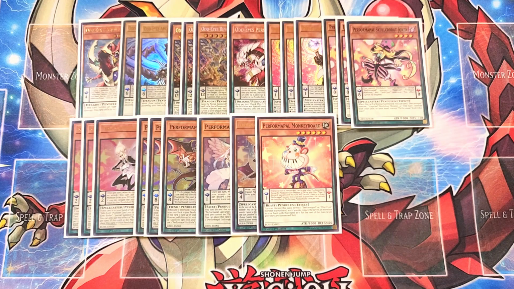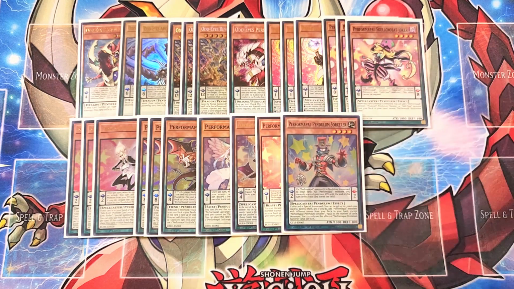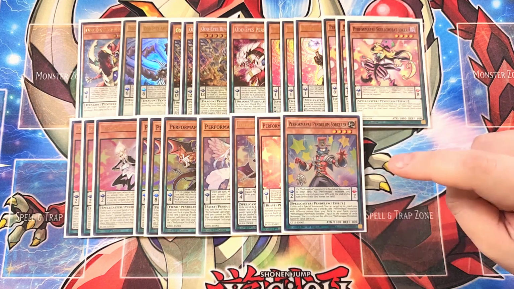We then play a single copy of Performapal Pendulum Sorcerer. Pendulum Sorcerer is really good as a one-of in the build because if this card is special summoned, you can target 2 cards that you control and destroy them, and if you do, add Performapal monsters with different names from your deck to your hand, except this card, equal to the number of cards destroyed, which is a great ability to be able to pop 2 on the field and then add 2 to your hand, which is just such a cool ability about this card.